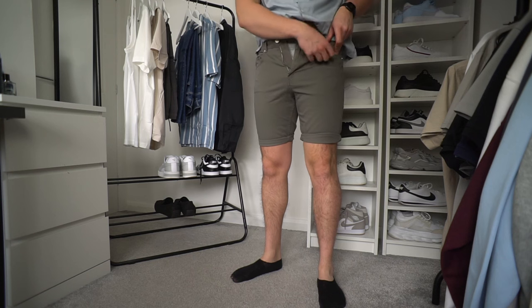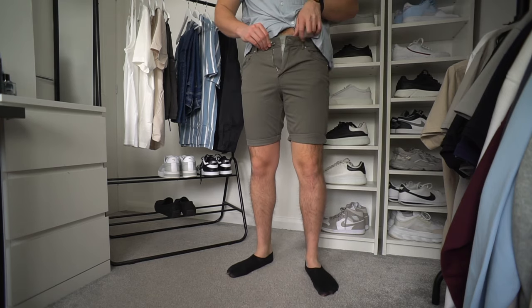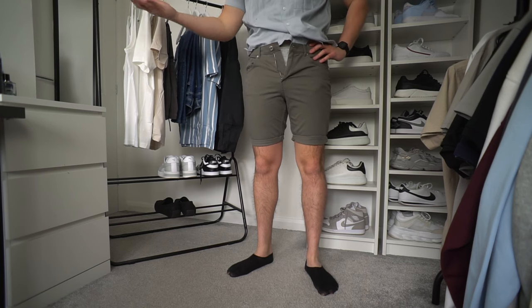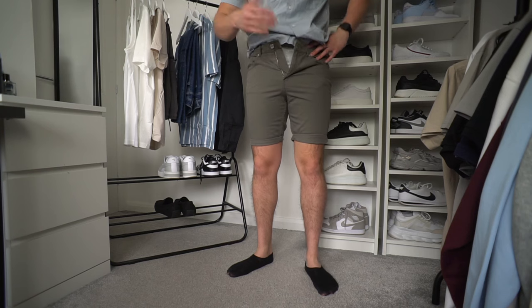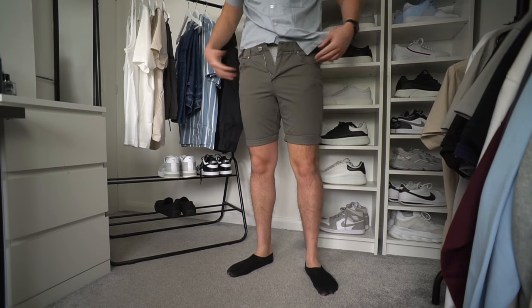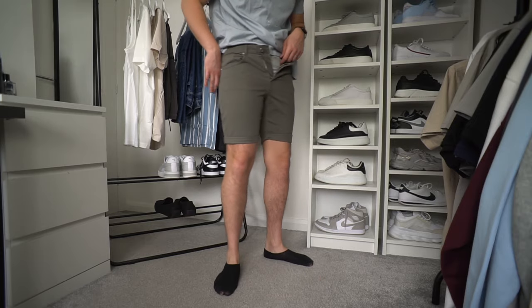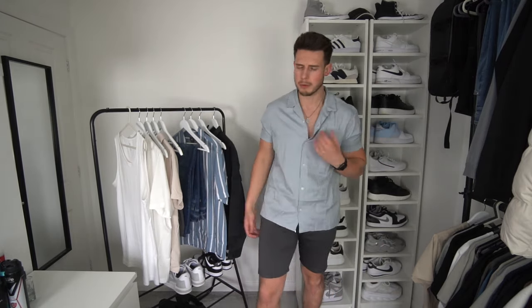Now this has never happened with H&M before — these are slim fit chino denim shorts and I can't even fasten them at the waist. That just shows how ridiculous brand sizing is, because H&M usually runs big. Every other pair of shorts fit me at a size medium just before these, and these are a 34 waist and they don't even fit. That is actually shocking and so annoying. It makes you understand how frustrating inconsistent sizing is.